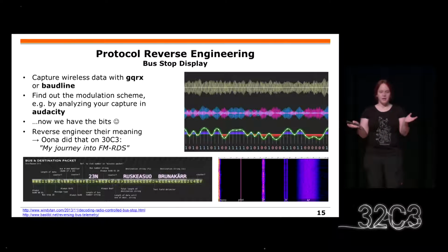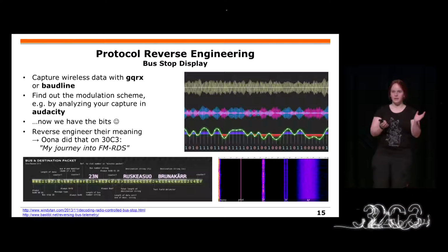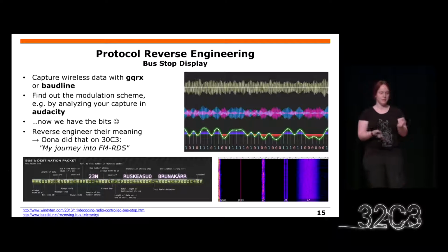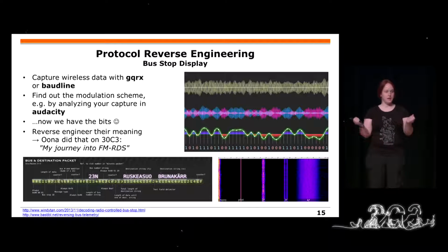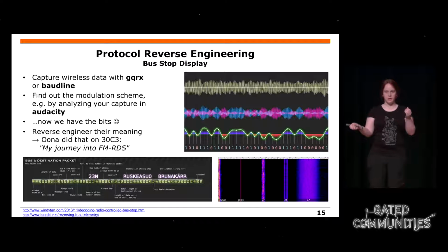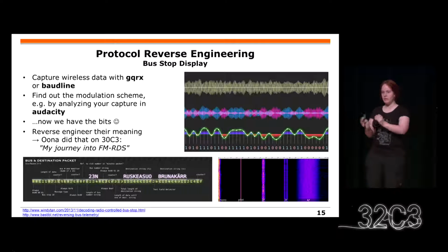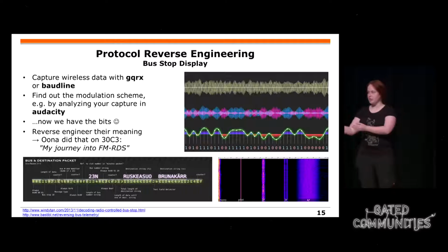And maybe many of you thought this is the main topic of this talk, which is protocol reverse engineering, but it is not. However, I'm just shortly telling you about it because this might be your expectation. So normally you just see some wireless transmissions going on, you are eavesdropping, and then you try to find out the bits in the signal, which is most of the time not that complicated because there are many popular modulation schemes, and you just try some popular things, and then you try to map some bits to the actual content that you are expecting. So for example, you say, this thing might be a bus stop display, and you know names of bus stops, and then you try to map it.